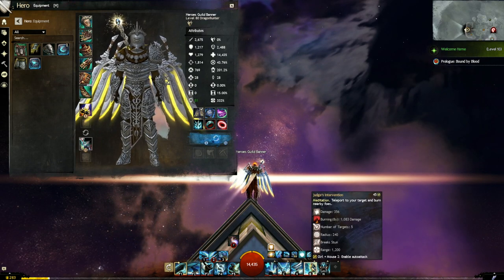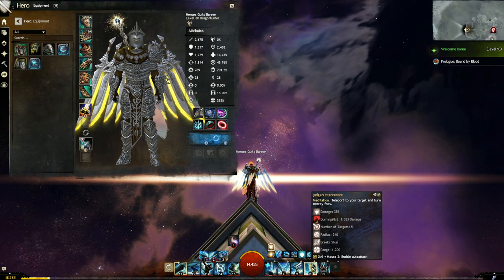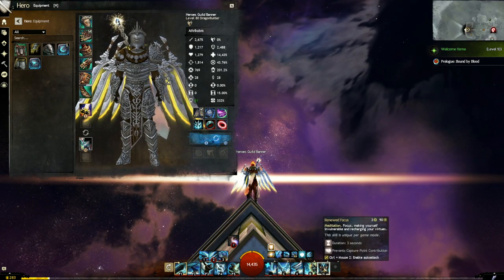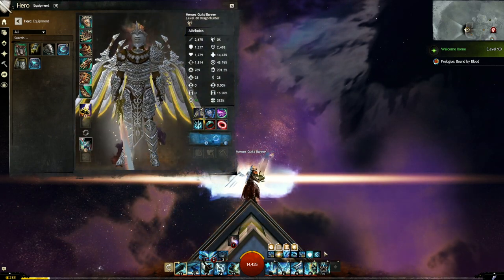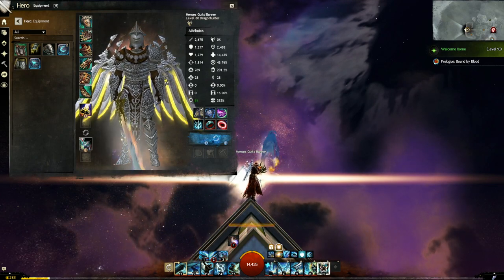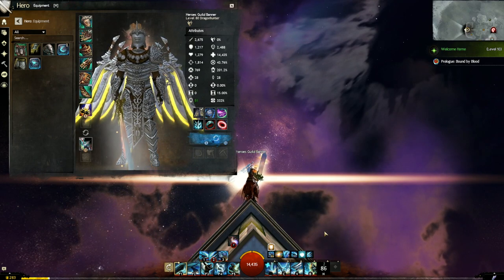Judge's Intervention is a skill that will instantly teleport you to the targeted enemy and burn him. You can use it to combo. I will tell you some good combos later. Finally, Renewed Focus will make you invulnerable for 3 seconds and reset all your virtues. It's a very powerful skill to survive. Use it when your F2 and F3 are both on cooldown or if you are in trouble.